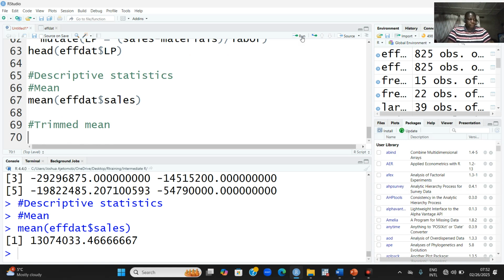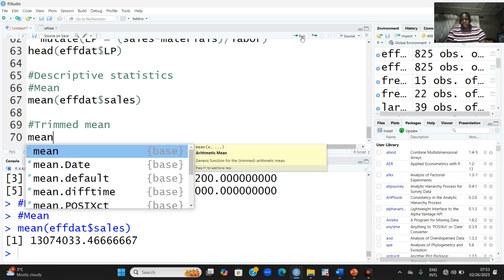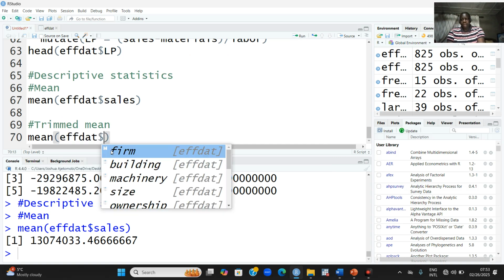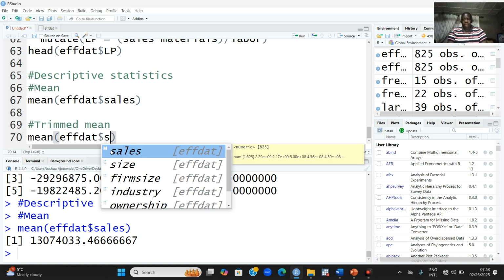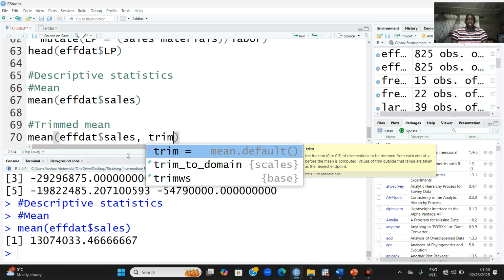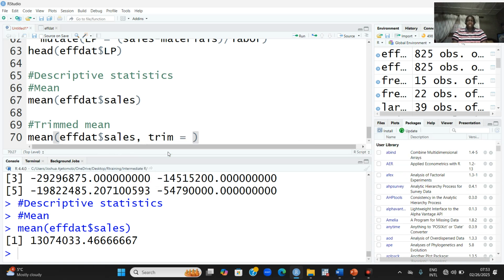So mean F dollar sales, now you put comma, you say trim equals, then you select a certain percentage.